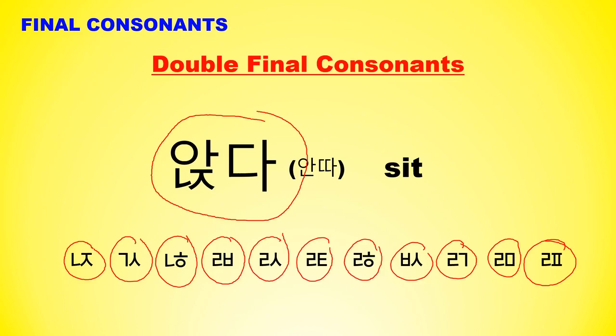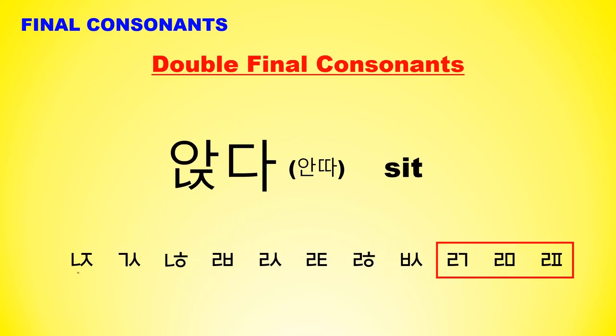To help you understand better and for me to teach better as well, I've grouped these 11 combinations into two main groups, and the two groups are going to be separated by this red box over here. Let me just remove all the markings on the slide so you can see the two groups better. So the group on the left is this group over here. This is group 1, and this is group 2. As you can see, group 2 is a smaller group which consists of only 3 double final consonants. Later I'll introduce a simple way to differentiate between these two groups.